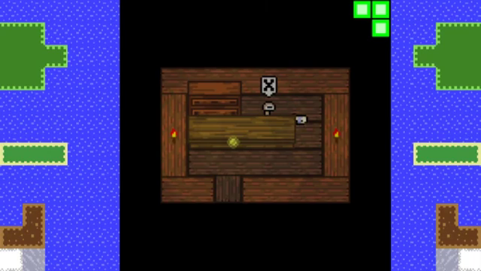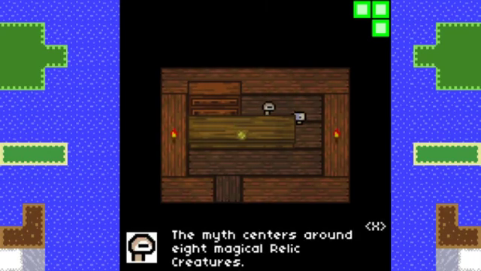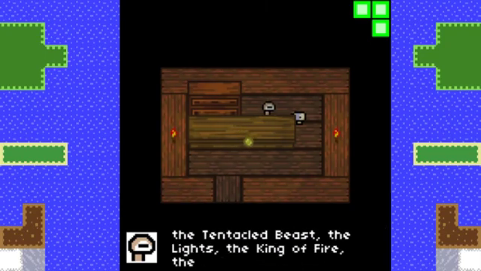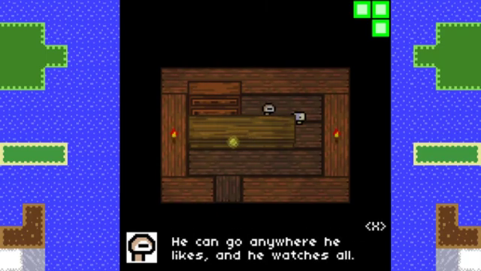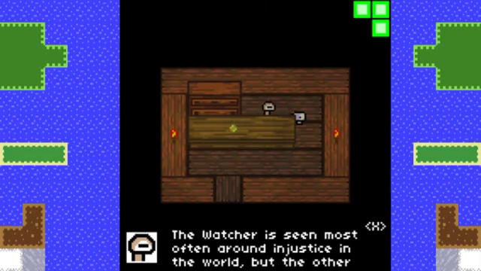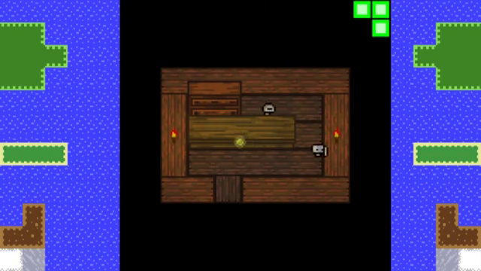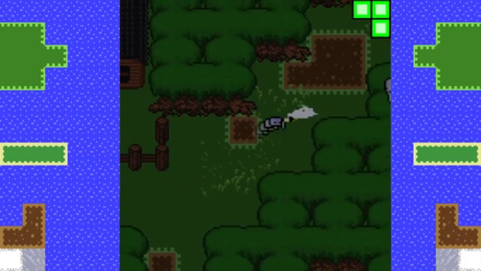Got a little house here. Ever heard of the creatures of the relic? Fascinating tale, really. The myth centers around the 8 magical relic creatures. They are the shield spire, which we just killed, the times, the totem of Laxed, the tentacled beast, the lights, the king of fire, the owl, and the watcher. Each of the first 7 has their own powers and domain, but the watcher can go anywhere he likes, and he watches all. The watcher is seen most often around injustice in the world, but the other 7 remain in their place, safely out of our hair. Unless some foolish seed child were to go and disturb them. How foolish of them.